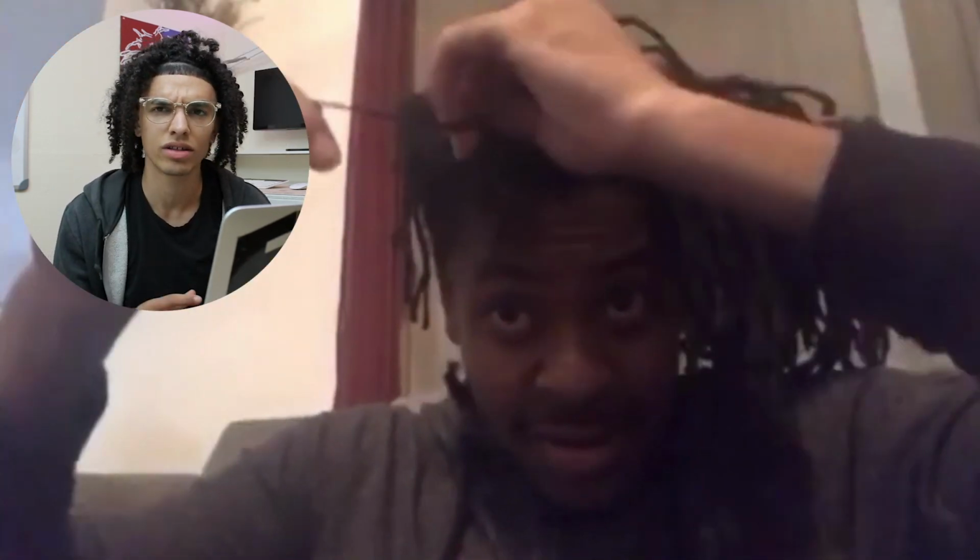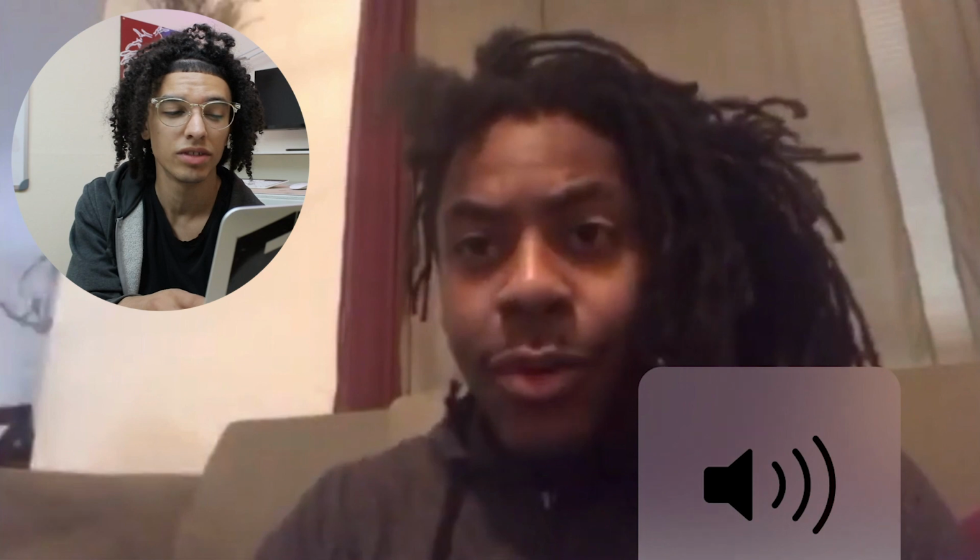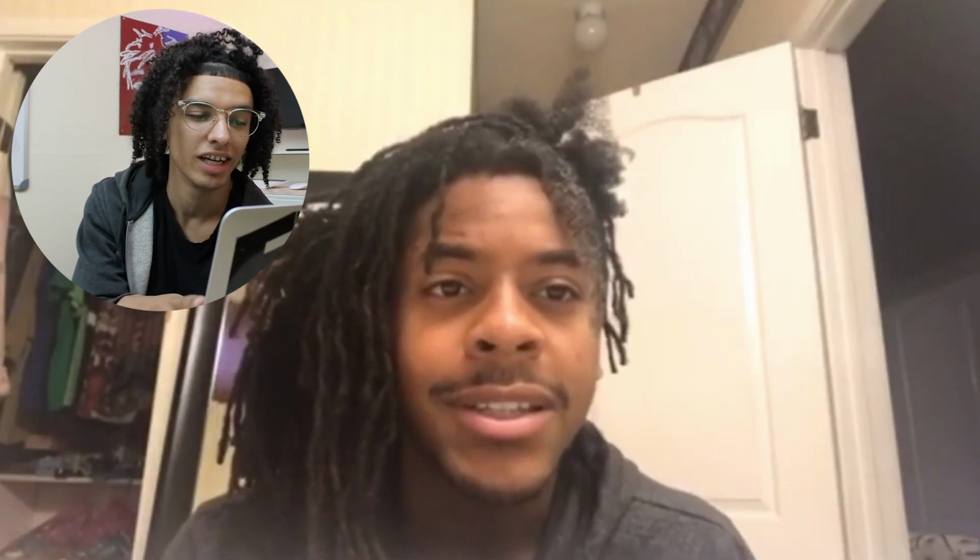I'd really like to know how long this has actually taken him to do. So it took him 10 to 12 minutes just to comb through one dreadlock. See, he's maintaining his length. But obviously it is going to be a little thinner at the tips. That's how it was for me. And then I had to do some trimming, which I didn't really want to do, but I ended up doing.